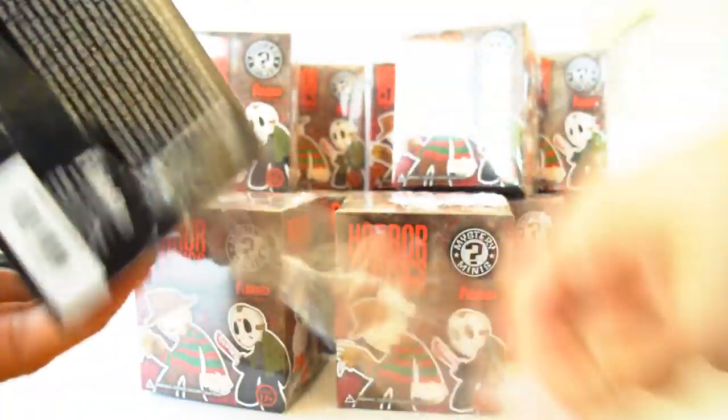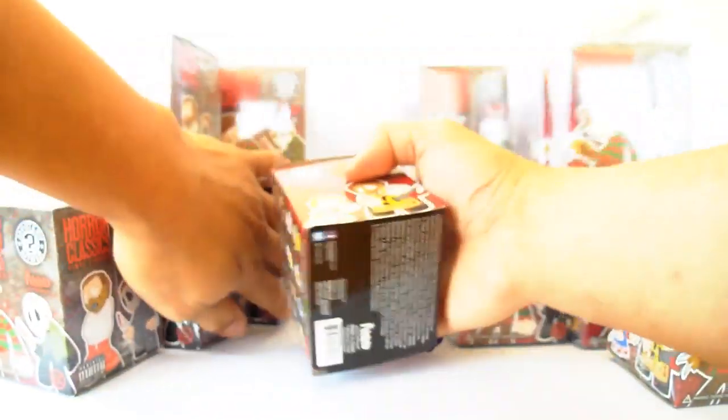Now, if you watched my other video, you'll know that I had a bad run with the Funko Mystery Minis mini bobbleheads, and Funko didn't do anything to fix the defective toys or offer anything, so I'll never be buying those again. But these are the actual hard vinyl figures, so these are a little bit harder to screw up, I guess. The only thing they screw up usually is paint.